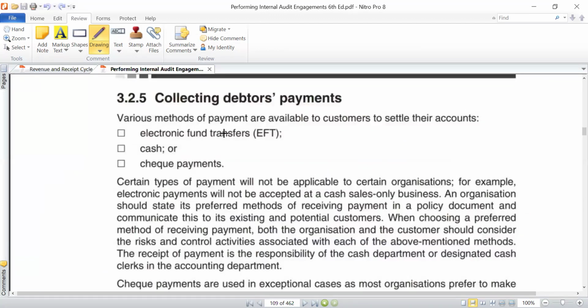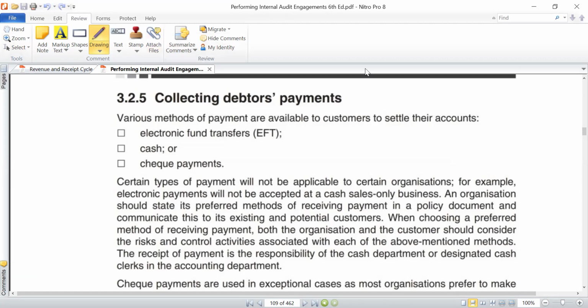So maybe it could be that we are making adjustments whereby we issued the wrong goods to the customer. So we need to have a memo indicating that, look, we did a correction to the invoice or to the statement that was initially sent to the debtor. Those are the memos that we are referring to there.